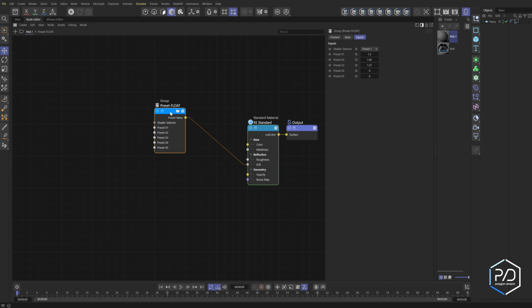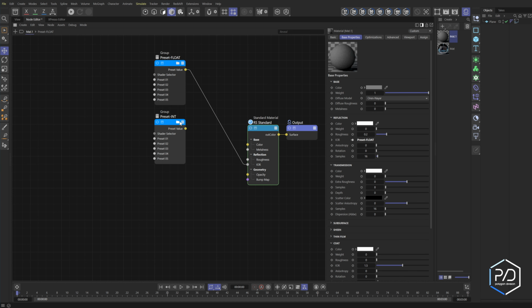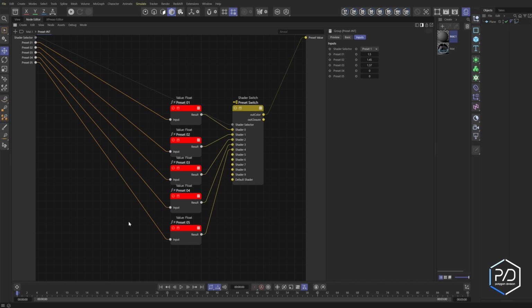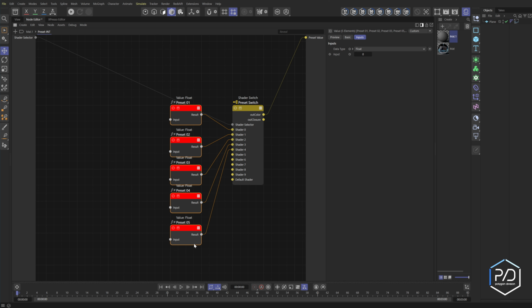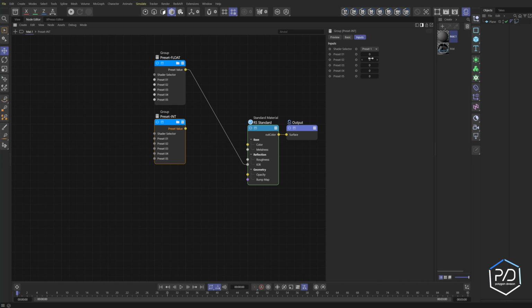So we called this one float. And what we can do is we can just control drag, change this to integer. I'm going to do int, go inside. Then we can marquee select the wires, hit delete, marquee the bottom presets, delete, change the preset values. So I'm selecting all of them, marquee selecting, change this to integer. And then we can go in and plug these new ones in. And there you go. So now when I select this, you'll see we have whole numbers.